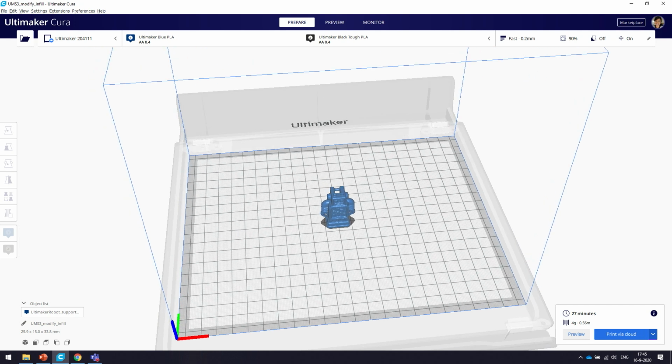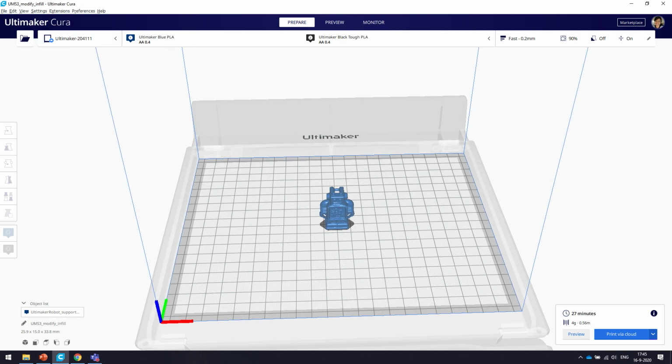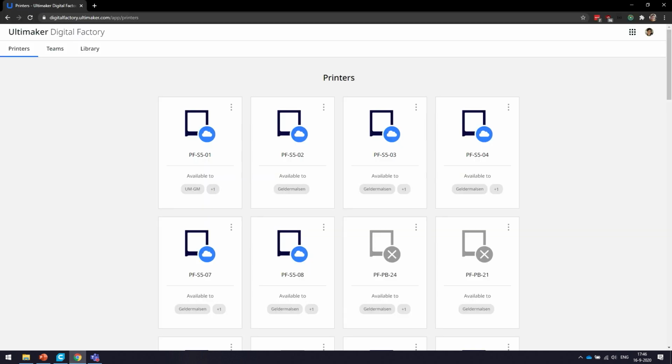What is important to know with cloud printing is that it is secured. That's why I am logged in right now. If you have downloaded the latest Cura or the few versions before it, there was an option to log in to your account. From 4.7 at least, Cura automatically syncs the printers that are added into your account. In this case, Matt's printer: he connected it via cloud, activated the cloud services, and then shared the printer with me, and that's the reason why I can see his printers in my list.